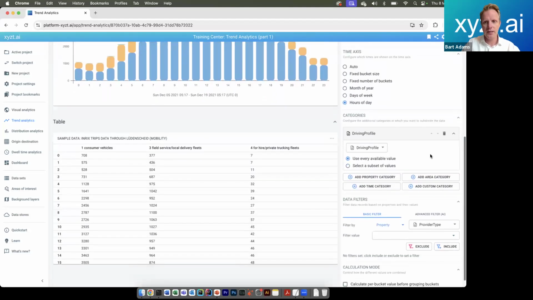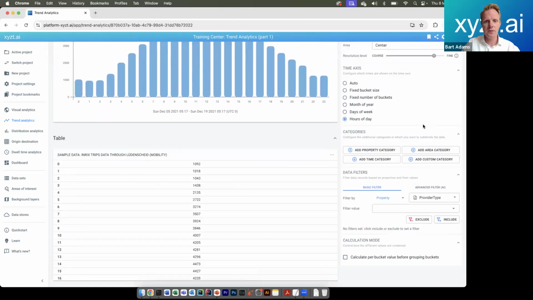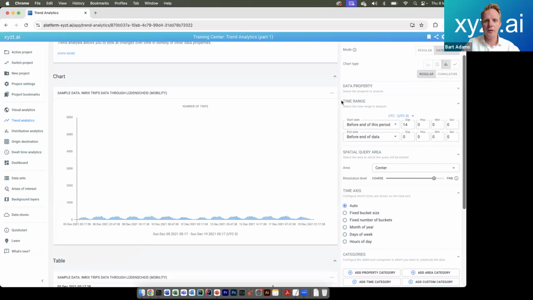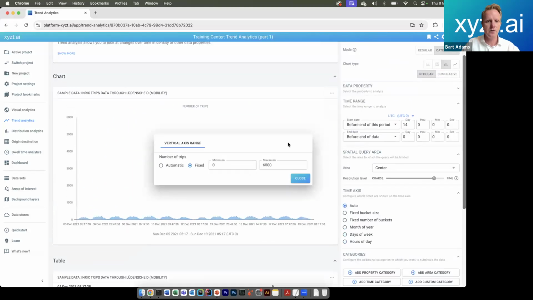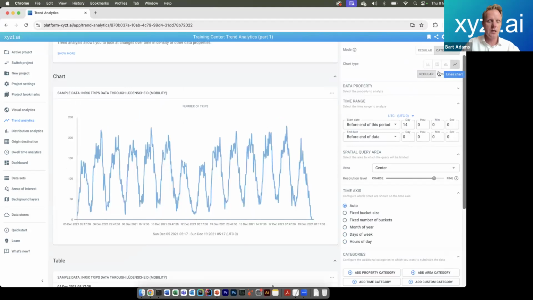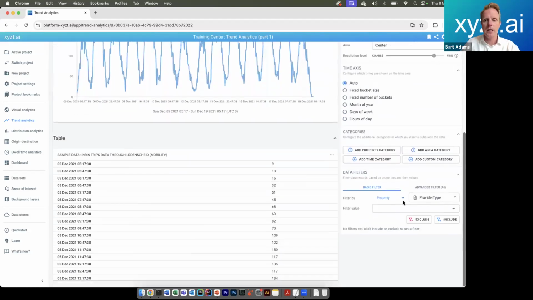What I'm going to do then is remove this division that I have. And I'm going to go back maybe to my auto, so not grouping by, and let me for now make it automatic so I can just look at the full scale of the data. So the way to do that is you use a custom category.